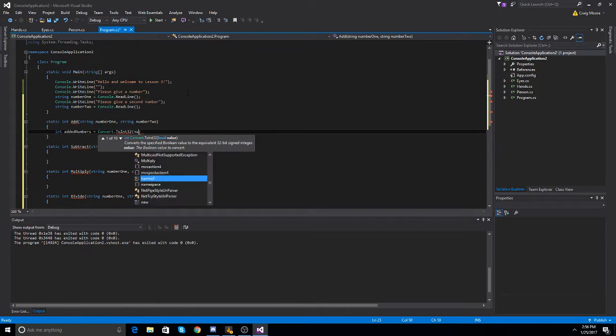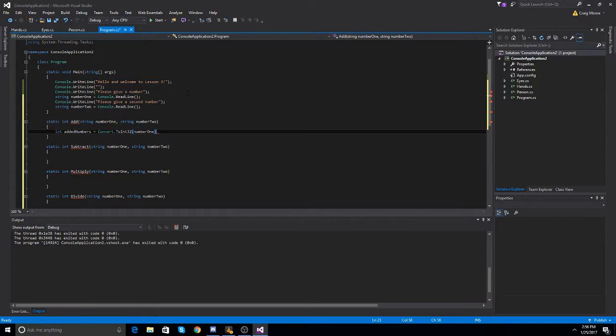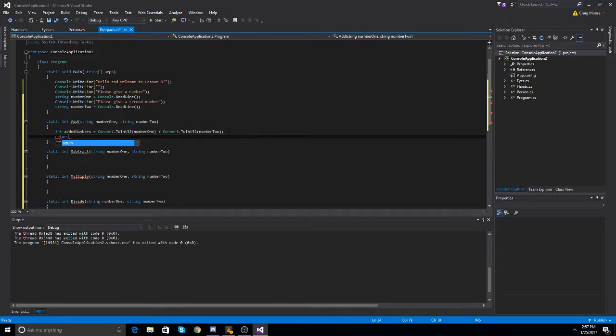So we're going to pass it number1, and then we're going to add Convert.ToInt32 number2. What we essentially did right here, and as you can see, there's no error, is declare an int called addedNumbers. It's obviously named after adding the first number and the second number together that you're passing in up here. It's converting them to integers, and then we're going to return that back.